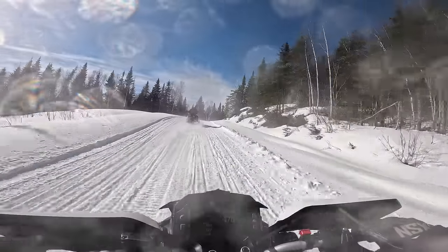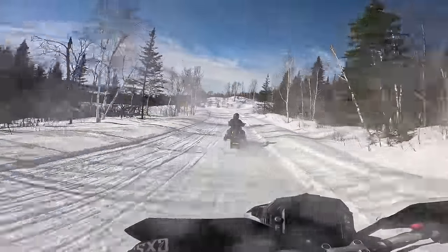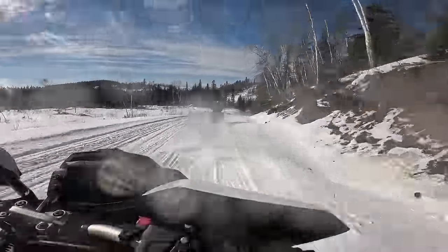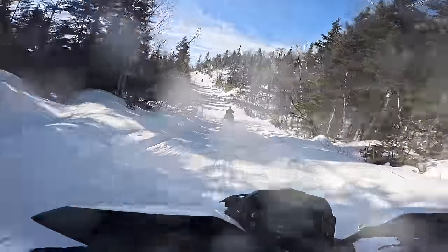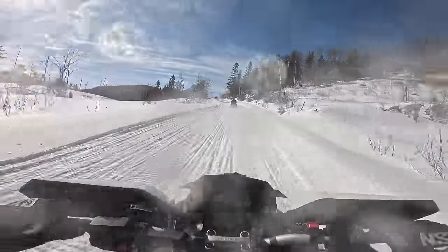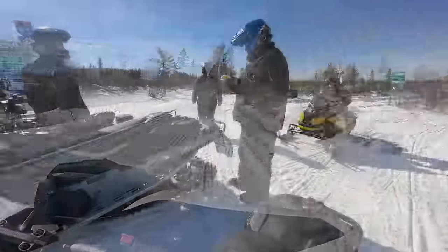This is kind of exactly what I would want from a trail engine. It's super torquey, corner to corner. You grab a handful, it just pulls. I'm not a straight line race guy, so I don't know if this is the move for people going out and running on lakes. I have no feedback on that or how this thing's going to pull top end. But if you want a trail monster that's just super torquey corner to corner, I think this is going to be a really good option for people.